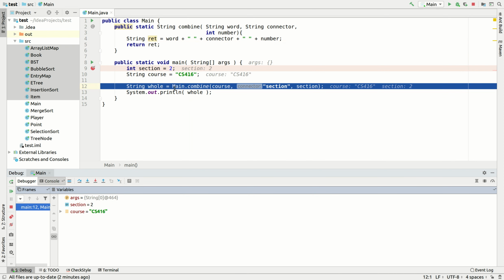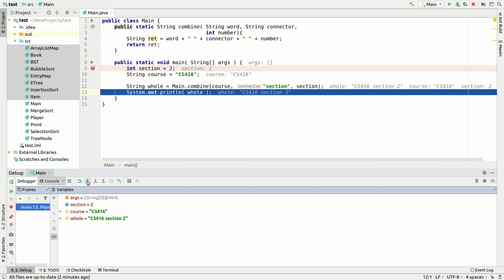So we come back to the line where combine was called. Its result is going to get stored in this string variable called whole, and there it does. All of the variables for combine no longer exist. They're no longer accessible, and they don't have any values. We can see that as we step into one method, all of the variables and the space from the original method get hidden for a minute, and when we come back to that original method, they all get restored.